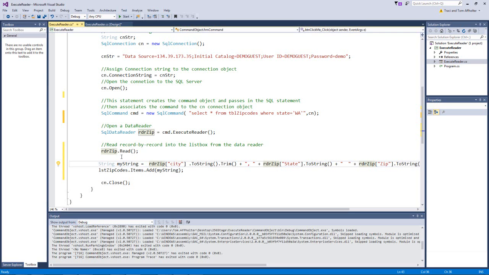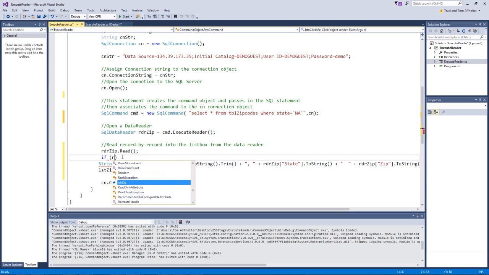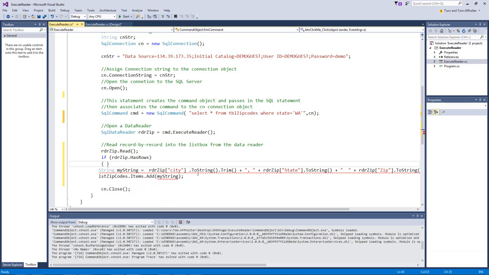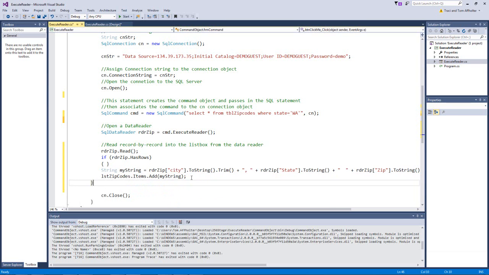So there is another way that we could bypass that, and I can use an if statement, and then I can do a reader.zip.HasRows, and I can simply embed that in an if statement like this. And that way, I've eliminated the possibility of that error occurring.